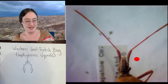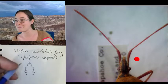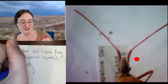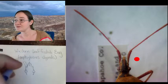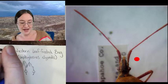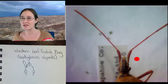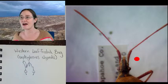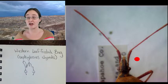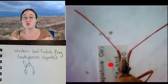And I'm going to get these antenna going, probably I'll go both sides. It'll almost look like it's surrounding the name. I just like to start my sketch pretty high up because I don't want to have to cut him off on the bottom. All right. So that first antenna segment is actually pretty wide. And it kind of gets wider before there's this thinner one, right? And so if we're looking at antennal segments, a lot of times in previous insects we've looked at, they're a lot of little itty bitty segments, right? Like the tarantula hawk, we didn't even count the antennal segments because there were so many and there wasn't really worth counting. But in coreids, we can count the antennal segments.